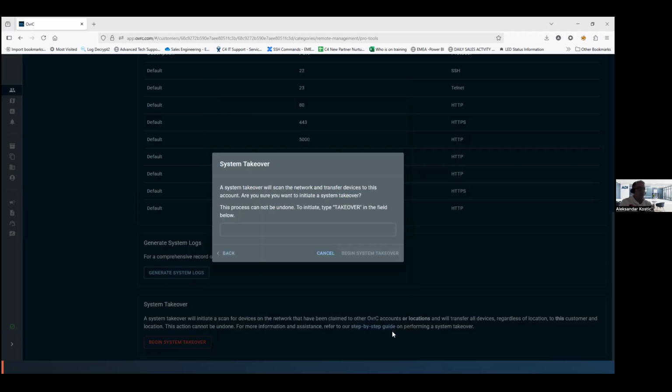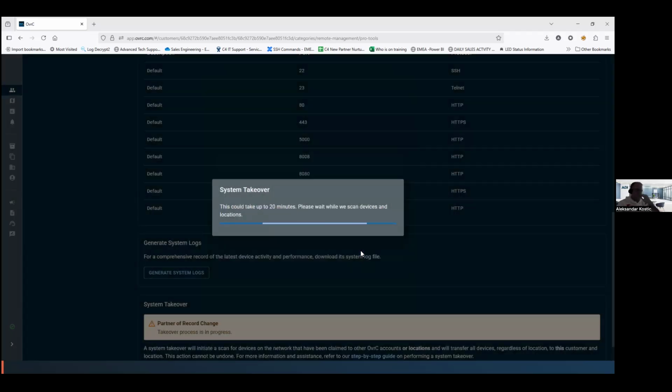So let's click next, start the takeover. And the OVRC Pro Hub, like before, needs some time to detect on the local area network the registered controllers and to list what devices it discovered.